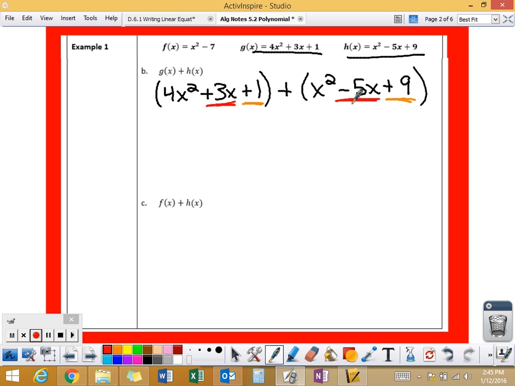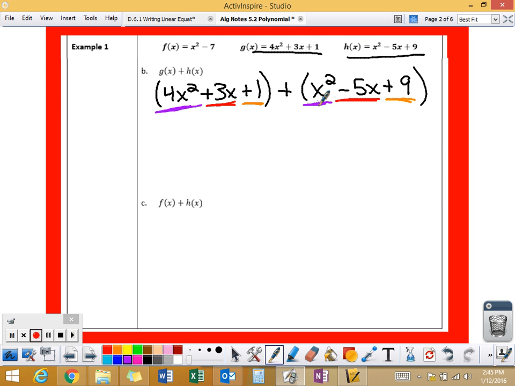Now the x squareds, those are the bigger bags yet. Those are the big family sized bags of Doritos, okay? And those are alike, and I combine those. So when I add all these things together, I don't want to combine the small bags and the large bags, but I want to tell individually how many large bags of Doritos I have, how many regular bags, and how many small bags. I want to keep it separated like that.